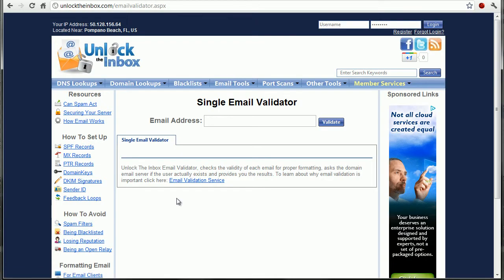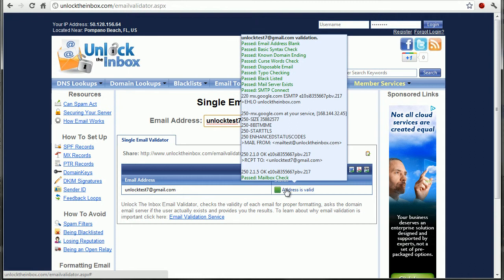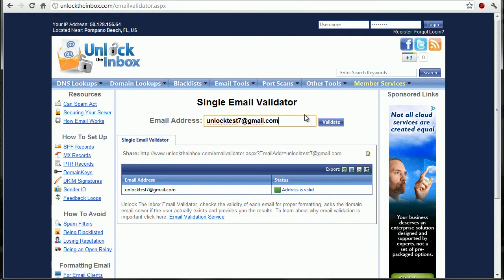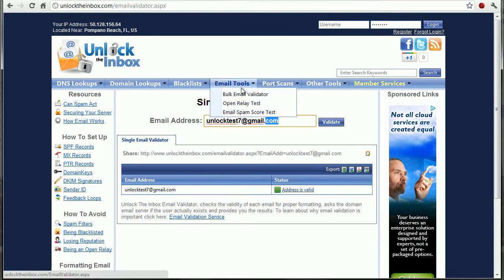Email tools. Over here we've got an email validation tool. Pretty self-explanatory. I'll show you how it works. You put in an email address, and it tells you if it's valid. It gives you some information about the tests it passes, and you'll see SMTP related dialog if it passes. If it fails, that's not included, but you'll see the different tests that it did make it through, and you'll find out the test that actually failed as well, which can help you diagnose where your problem might be.